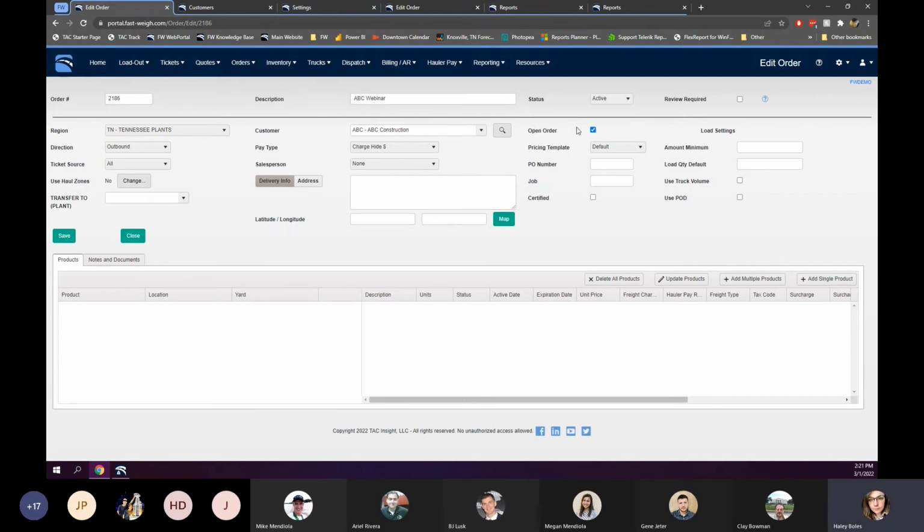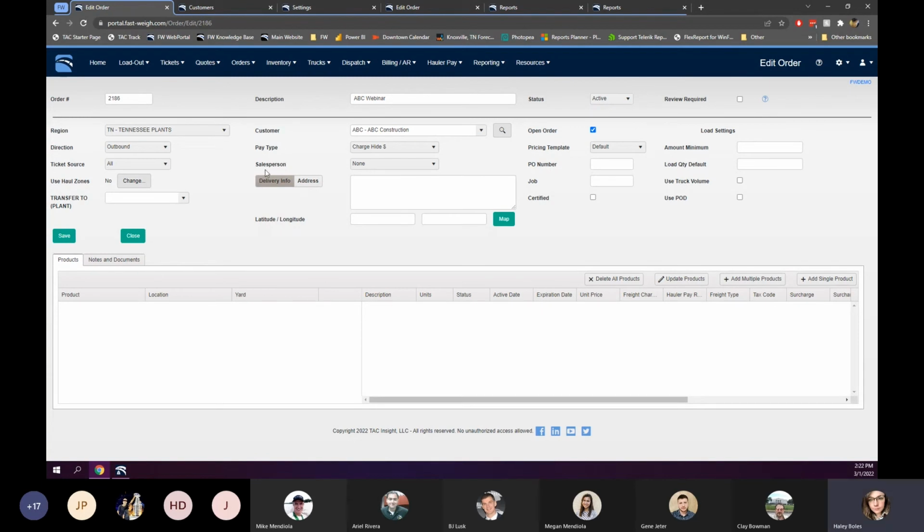And the other one is this open order checkbox. The open order checkbox doesn't really affect if the order is available for ticketing at all. It primarily just means that the order is open for price updates, or that the order uses whatever the current defaults are and there isn't any special pricing. The open order checkbox obviously would apply to the open order price update tool. If this is checked, the order would be affected by that. If not, it would be skipped over in the open order price update. But one of the other features that's available with open orders is the ability to add products on the fly while ticketing to the order, which we'll look at in a little bit.